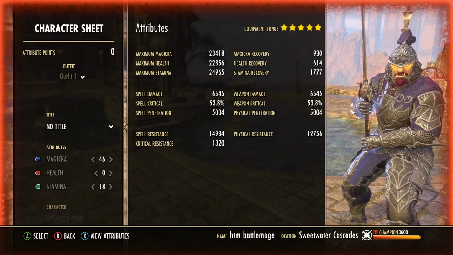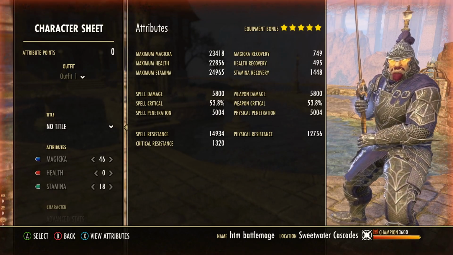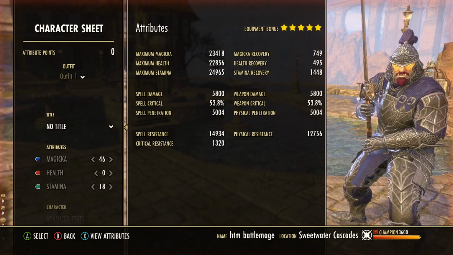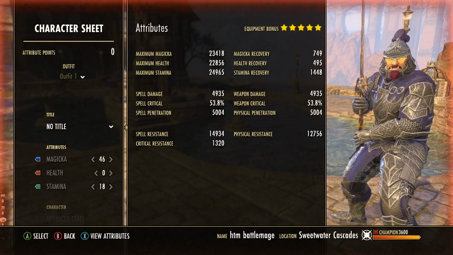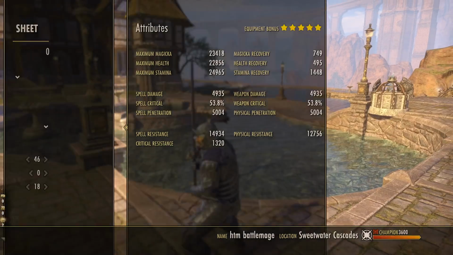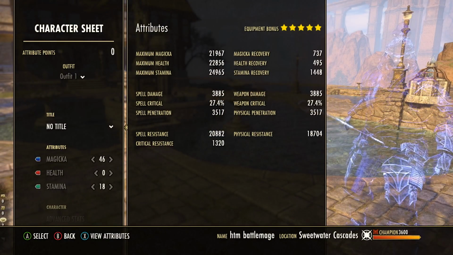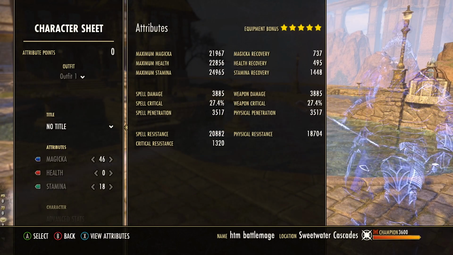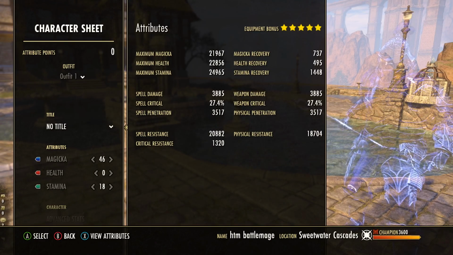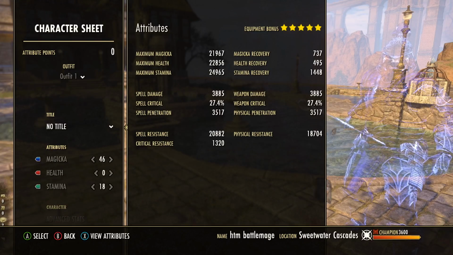Check out the crit value, though. This was pretty good for a hybrid. 53, almost 54% weapon and spell critical. This is really good on the Sorcerer because if you're familiar with the class, your healing is dependent on some of your crit damage. So this is going to be very nice on the Sorcerer. And by the way, our resists do go up with our Hurricane buff to about 20,000 spell resist, 18,000 physical resist. We also have a variety of damage shields and other damage mitigation options. So defense is quite good on this build as well.